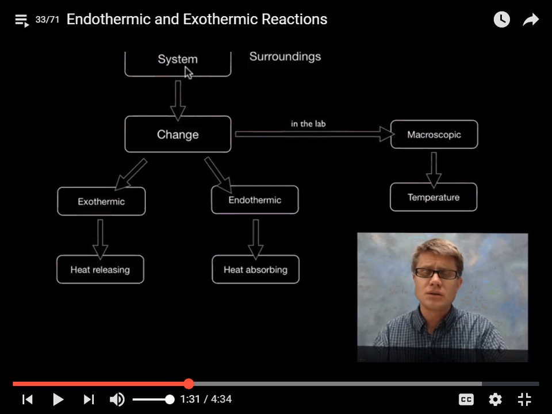Then he specifically said, exothermic reactions release heat, right? So I'm going to put release heat under my exo section. If I release heat and I lose my energy, we call that a delta H. Delta H, positive or negative? Negative, right? That's a negative delta H. Endothermic reactions, we're going to draw a graph for that in a second as well. They absorb heat, and that has a delta H of positive.